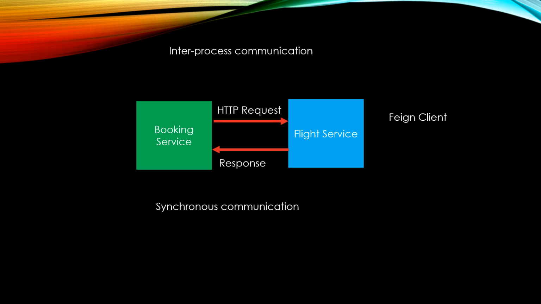In the previous video, we discussed the concept of inter-process communication within our microservices. Specifically, we examined how the booking service will communicate with the flight service using the Feign client. We made the direct call to the flight service by hardcoding the URL to localhost 8082/v1/api/flights. While this approach works in our local development environment, it poses challenges in a cloud-based microservices setup.